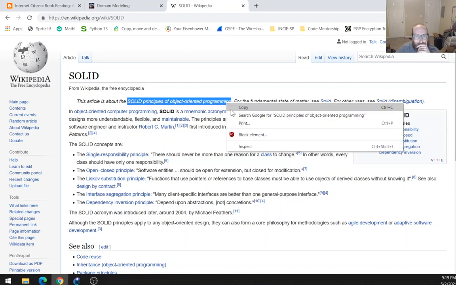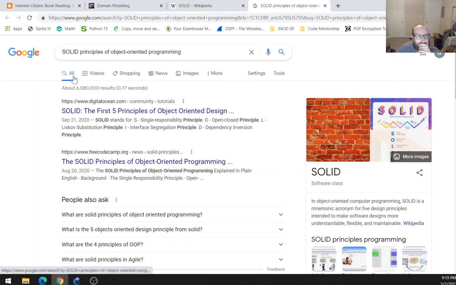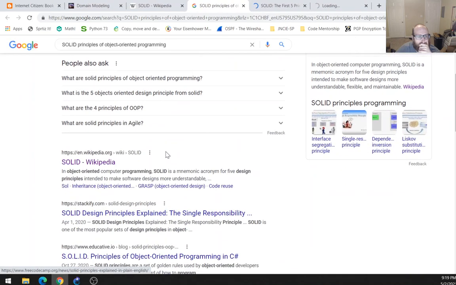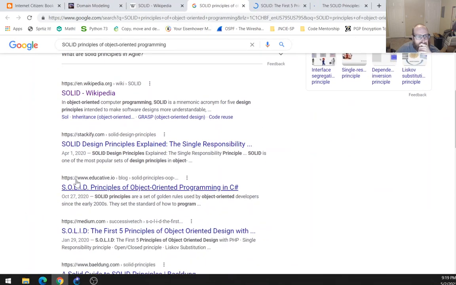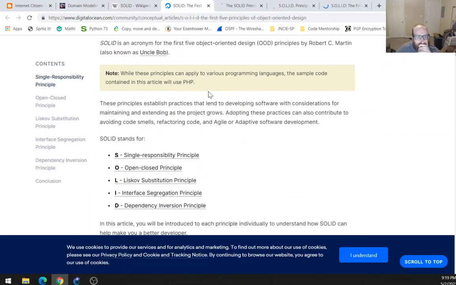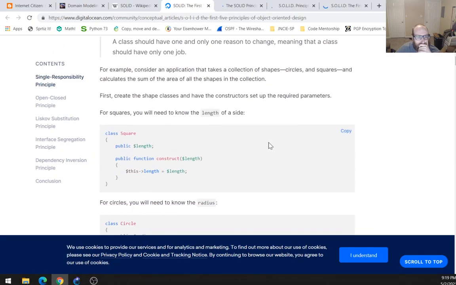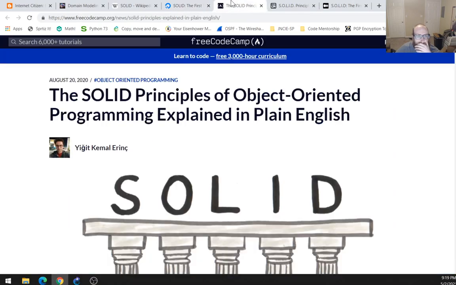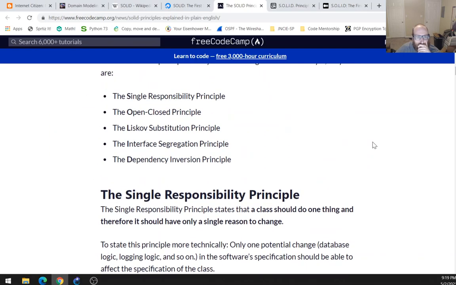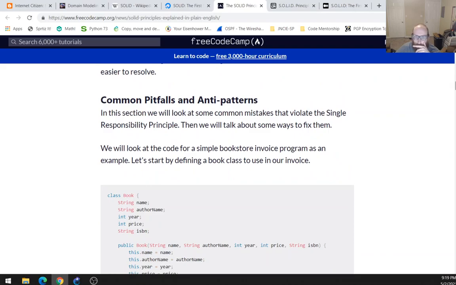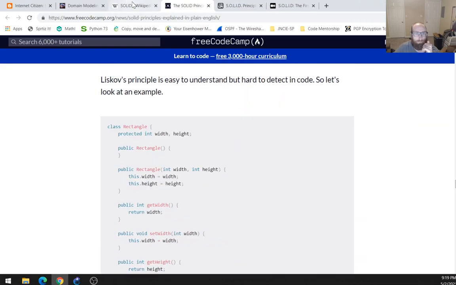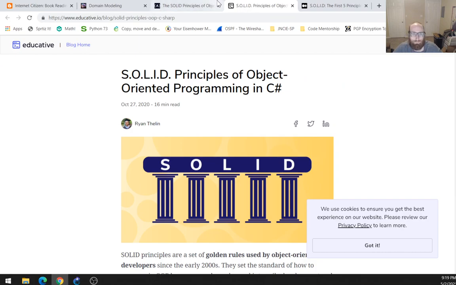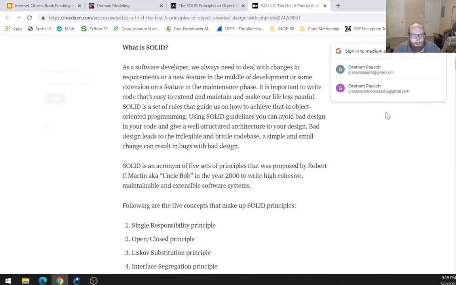So let's find another article and let's put this under explain in plain English. That sounds good. Okay, this one looks good. Yeah, I like this. So we're gonna go with that one. Plain English, that sounds good.